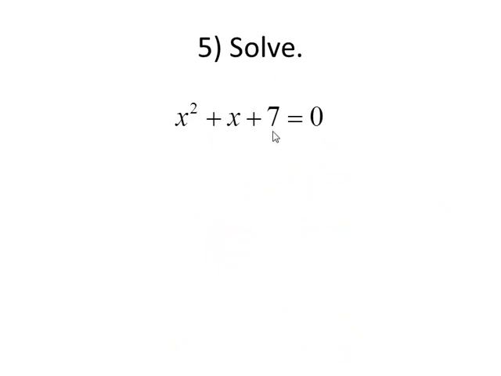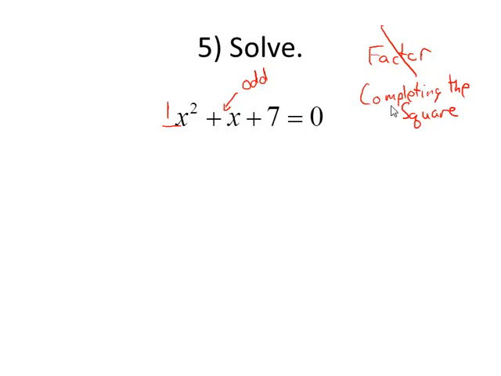Back to our standard quadratic. Let's think about factoring. Well, the only two numbers that multiply to 7 are 1 and 7, and I can't get that middle term with those two. So it doesn't factor. There are times where you should think about completing the square, but even though the leading coefficient is a 1, I don't think that completing the square is a good idea because the coefficient of the linear term is also 1, and that's odd, and it doesn't really set up well for completing the square. So now we're going to go ahead and just use our default quadratic formula.